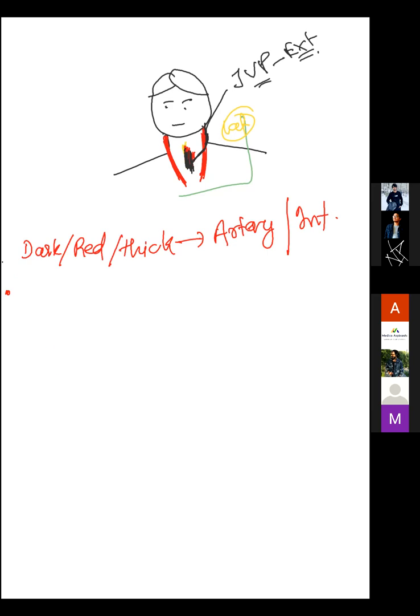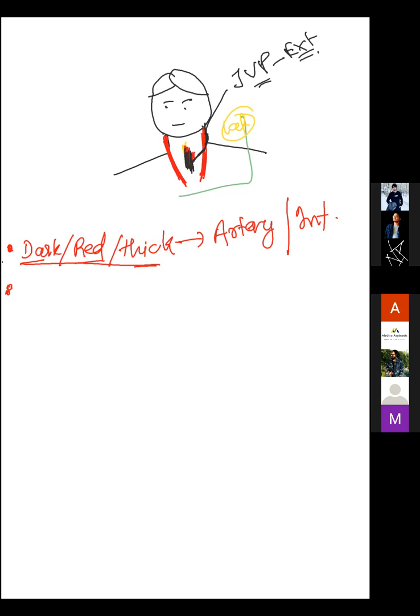I can give you an explanation of why this is correct. But these are the things you have to keep in mind, because concepts are another thing. While you are dealing with the questions, you are unable to go through the concept. You need to answer within a second. So in the question, whenever you see dark red, thick blood in the neck zone, most of the time you will get confused, either it is internal or external.